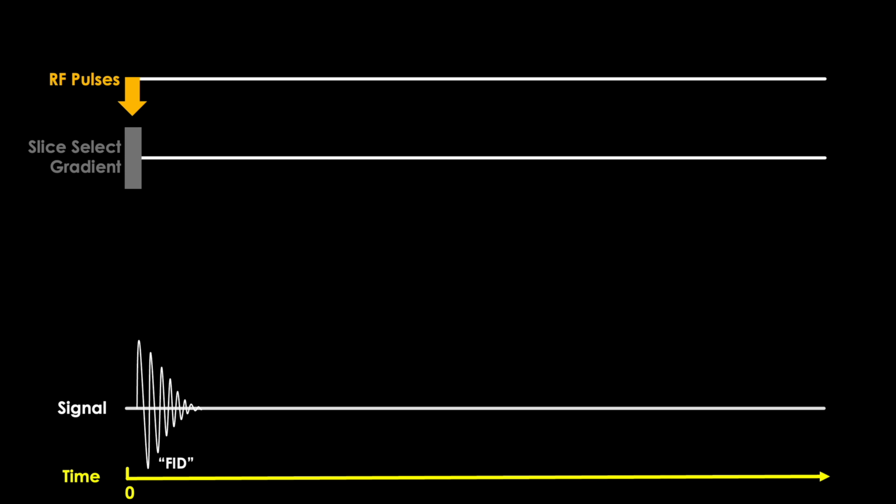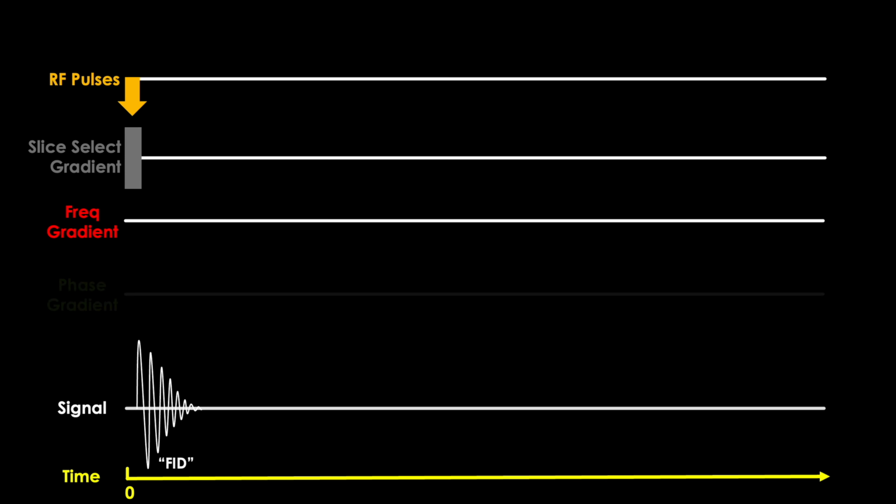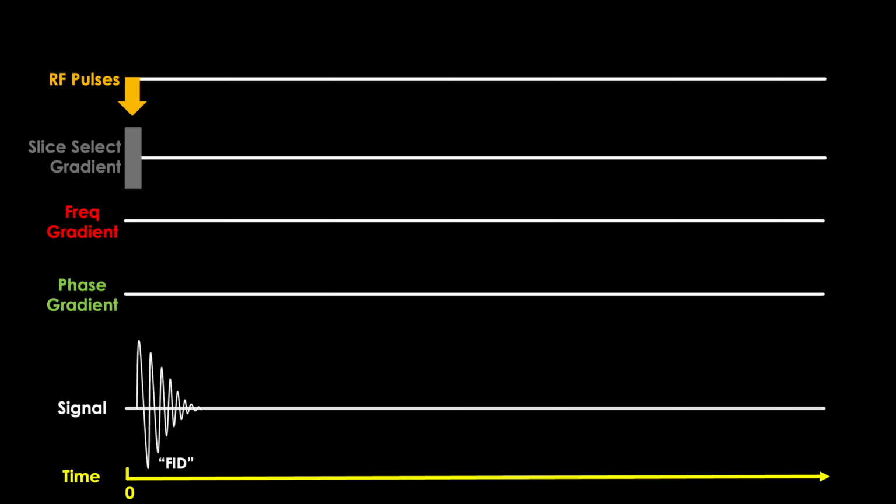And we did this by applying our frequency encoding gradient and phase encoding gradient. And here is where we hit our first stumbling block. We have two gradients we need to apply, but only one signal, our free induction decay. And in the phase encoding lecture, we showed why we can't simply turn both of them on at the same time. We'll discuss why the phase encoding gradient looks funny in the next lecture, but ultimately we need to pick one, so the gradient that is applied to our initial FID signal and changed throughout the sequence is designated our phase encoding gradient. So we've come to the point you've all been waiting for.